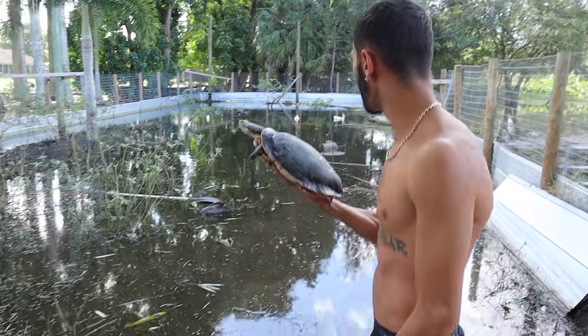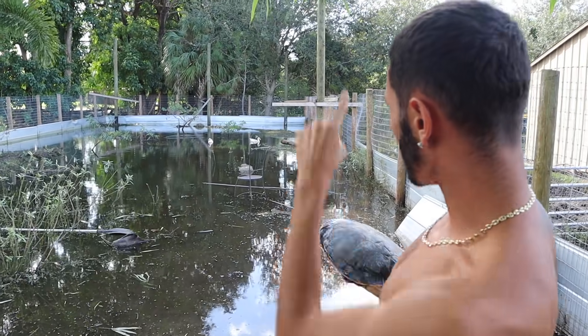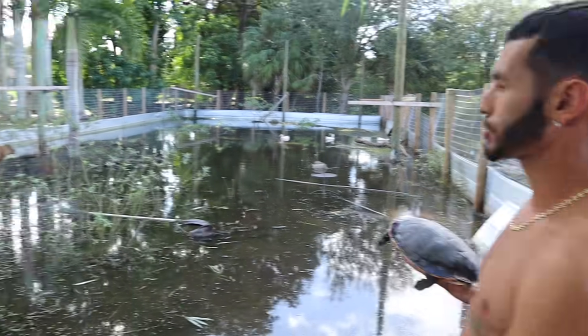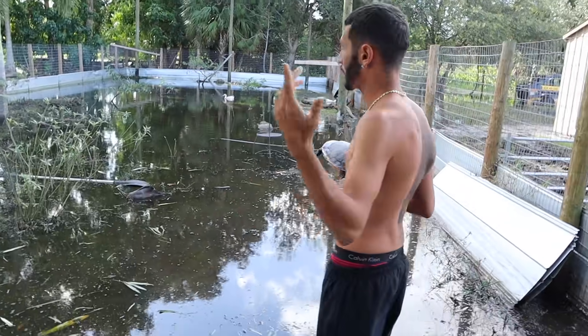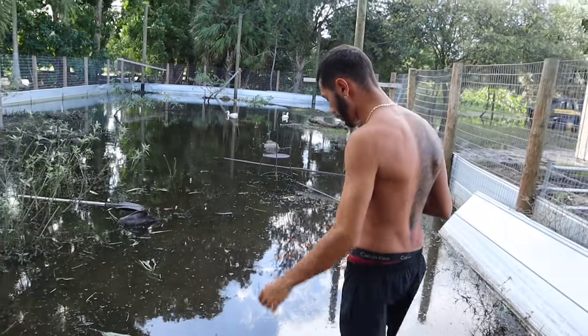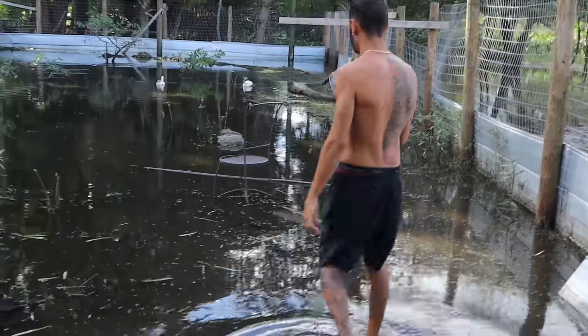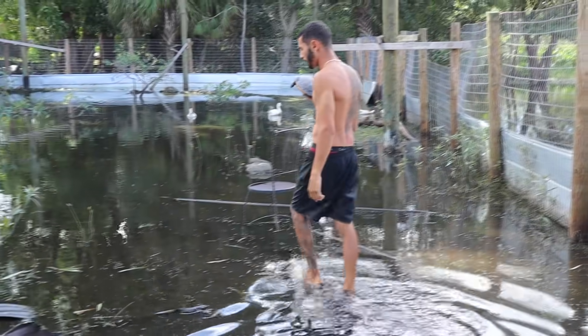Let me show this turtle the pond — the pond's like, yay, back over there. This is still a lot of water. The capybaras have that area over there, they're walking on that berm, just chilling. The area looks like a freaking bomb went off over here — gorgeous mud. I'm gonna let this girl go back inside of her enclosure.